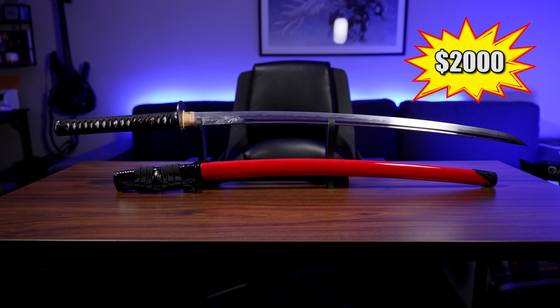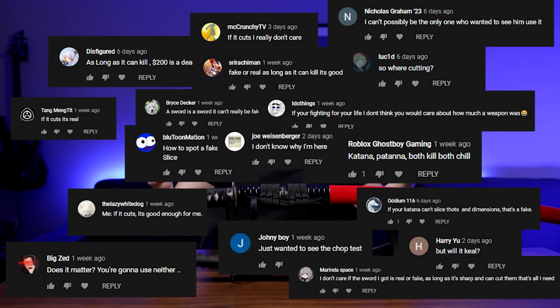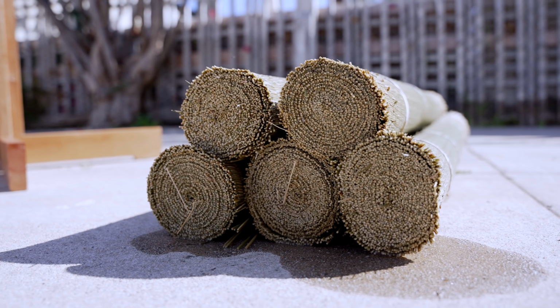Last time we compared these two swords. One is a $2,000 folded steel differentially hardened Chen kami katana that's forged and fitted using traditional methods. And the other is a $200 knockoff I bought off Amazon. Turns out there were a lot of weebs in the comments who wanted to see how they cut. Many stating, it doesn't matter as long as it's sharp and that a sword is a sword. I decided to put these swords to the test on some rolled tatami mats to see if I could feel the difference. And what I found was very interesting.